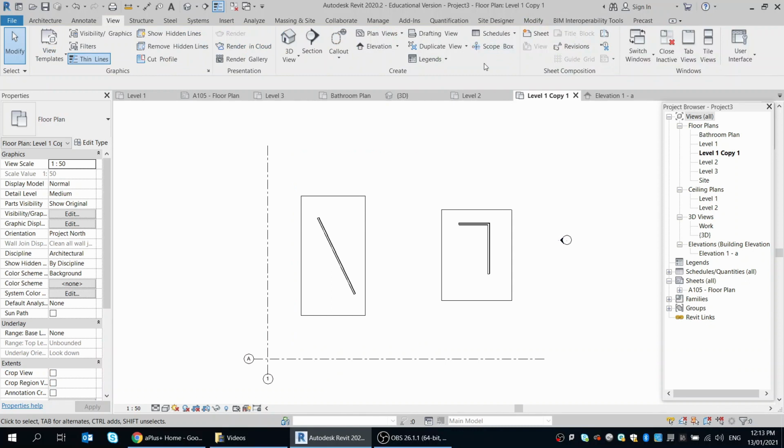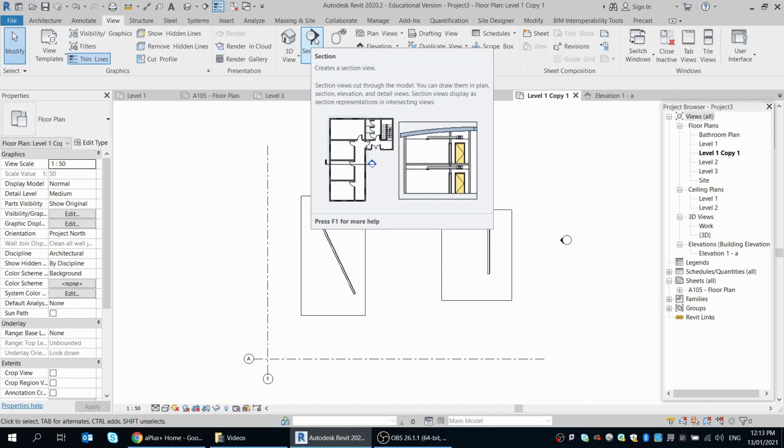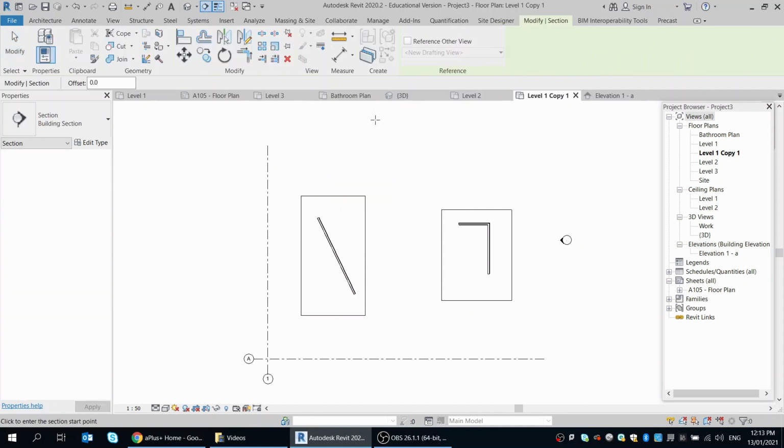So if we now move on to sections, sections are relatively simple in comparison and similar in some ways. If I click on the section tool up here, the ribbon changes. We're now in the modify tab of the ribbon, and our cursor's changed to a crosshairs. All Revit wants us to do now is draw a line to represent where the section goes, and it will then create that section. You'll see in our project browser at the moment we have no sections created. There's nothing called section in here.